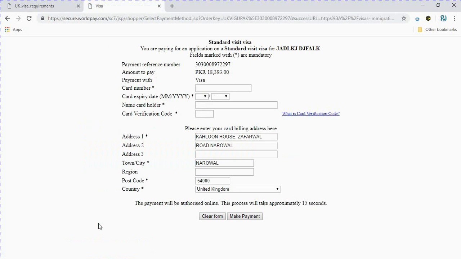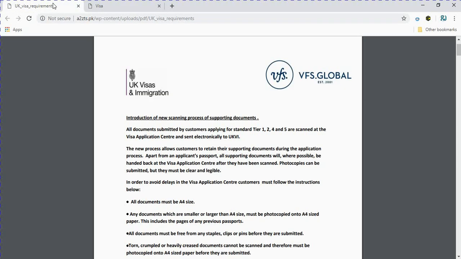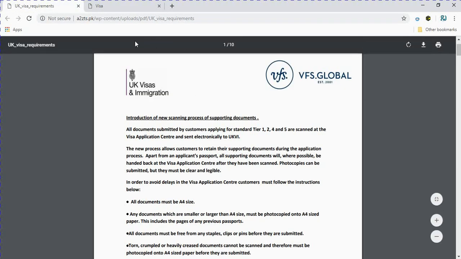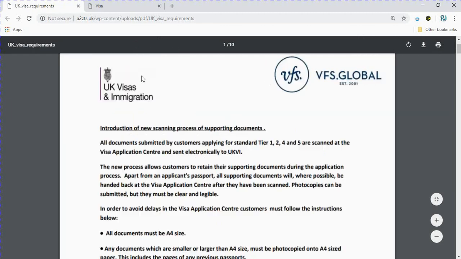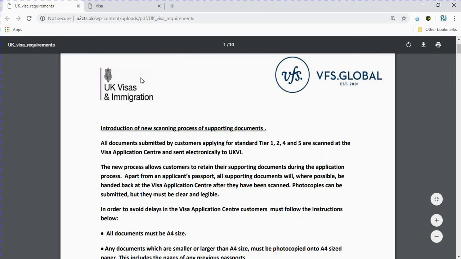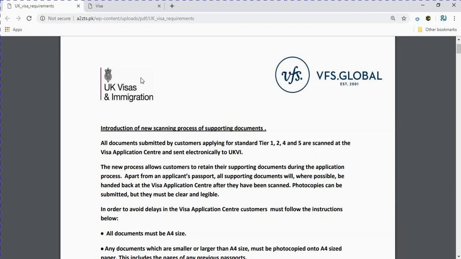So friends, finally you are reaching here. I will not fill this up, because I am telling you that if you want to pay the fee, you have to reach here. So this is your complete application that I have taught you how to do. You have to follow like this and fill up by your own, because I have only briefly taught you, because I don't want to waste much time.